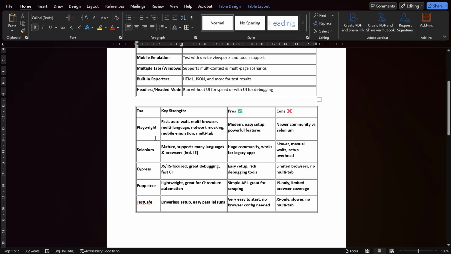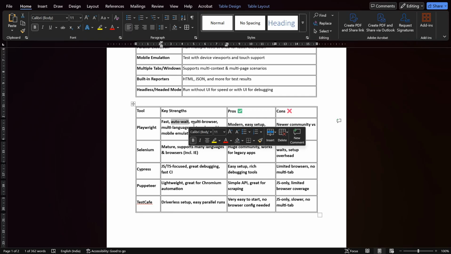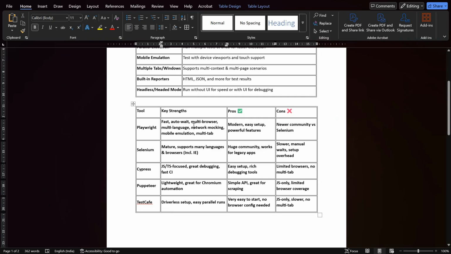So you can see Playwright is very fast compared to any other competitor tool, and it has a specific feature called auto wait, where it waits till that particular web element appears, and only then it processes the next step. And there is logic to handle it as well.